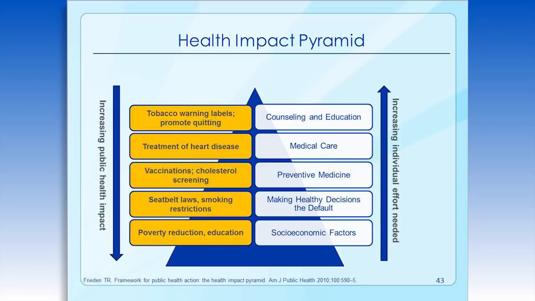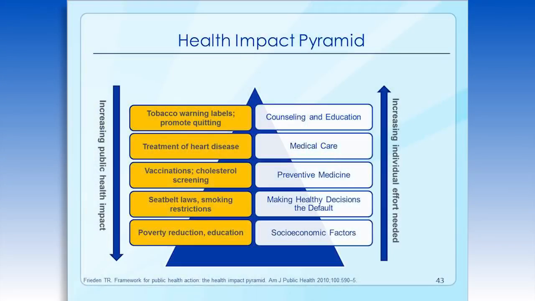So in the very middle of the pyramid, looking at the intervention level of preventive medicine, let's talk about vaccinations as an example. Vaccinations prevent 2.5 million deaths among children around the world every year. So in this case, a single dose or instance of an intervention can have a lifelong effect. So this is an example of a long-lasting preventive medicine intervention.